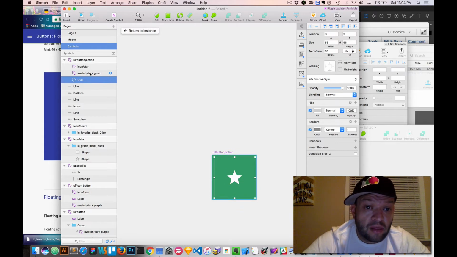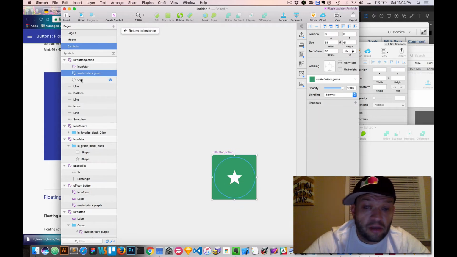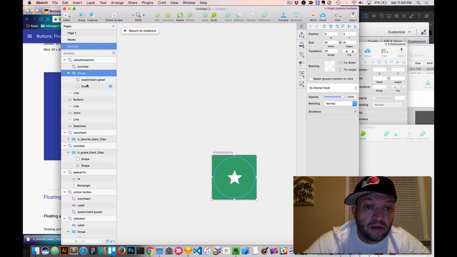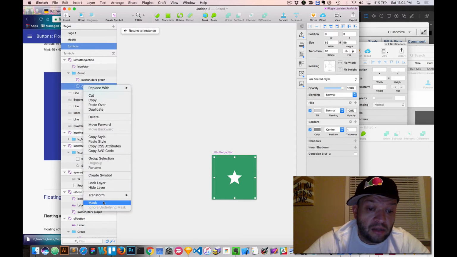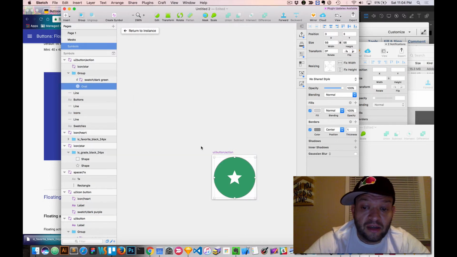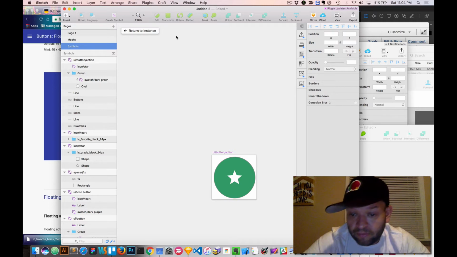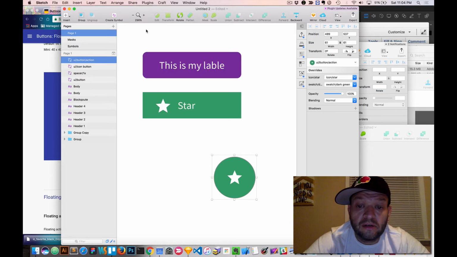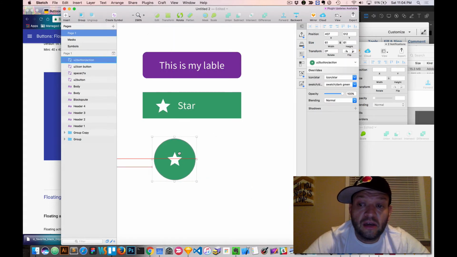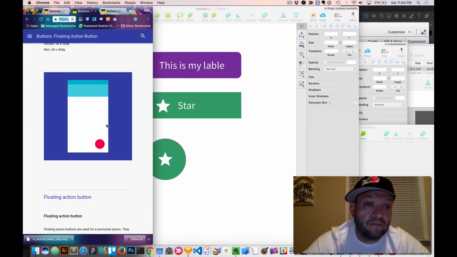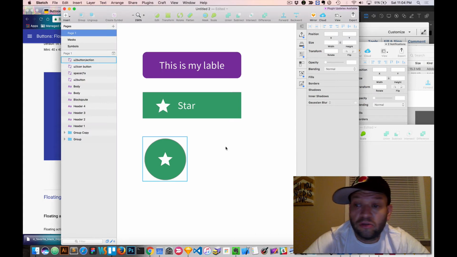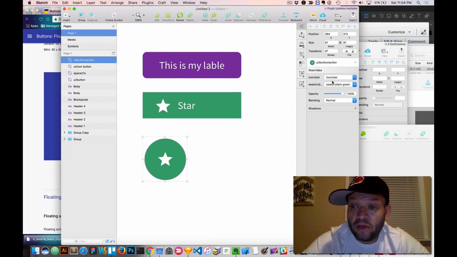And then we want this swatch to be grouped within it, right? And then we're going to click on this oval and mask. And there you go. So now, if we go back here, we've created another button, an action button, similar to what you'd see at Google, and it still has the same icon.